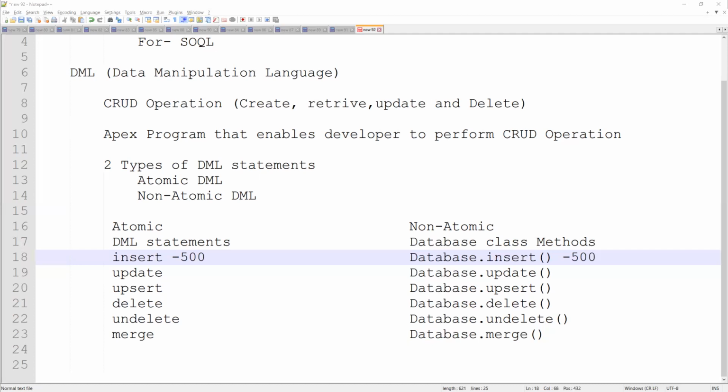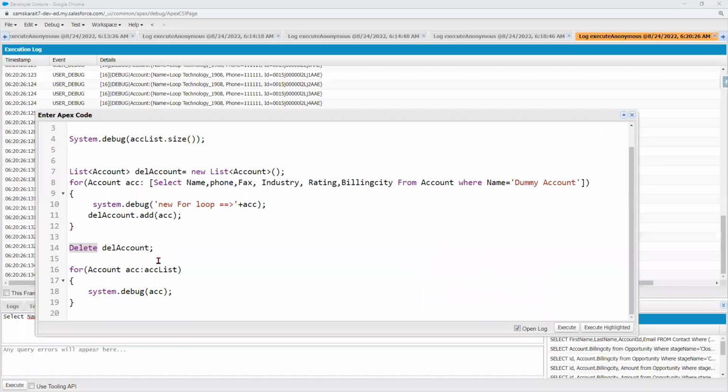Now, how do I do that? How can I decide whether to process it or not? Let's take this example, Database.insert. Now I'll go back to this.